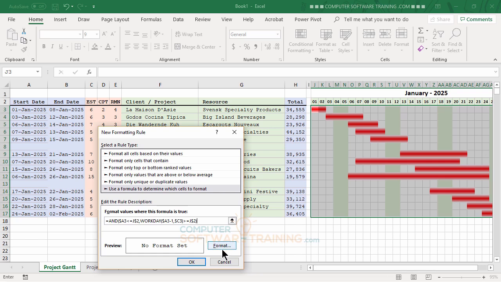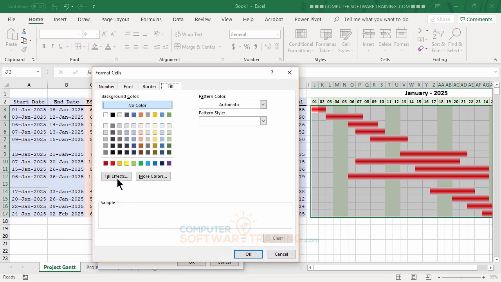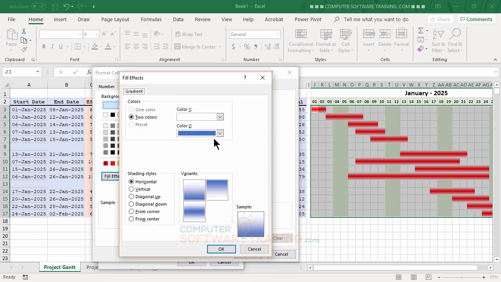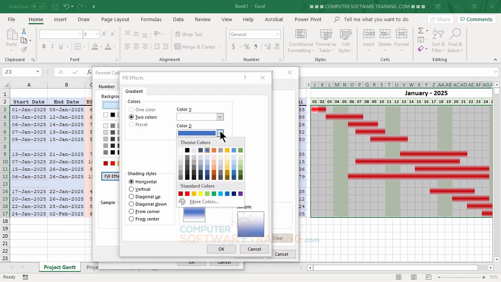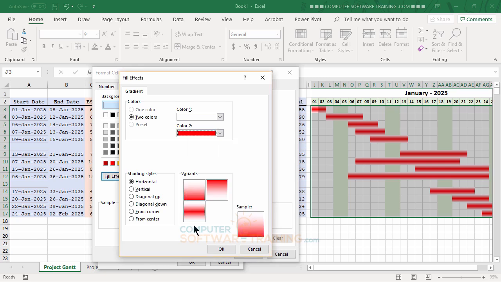Now in this one, we're going to make it kind of a lighter shade. So we'll click on Format, go to our fill effect, and we'll go with the red here, but actually we want a lighter red, so we'll click here again.